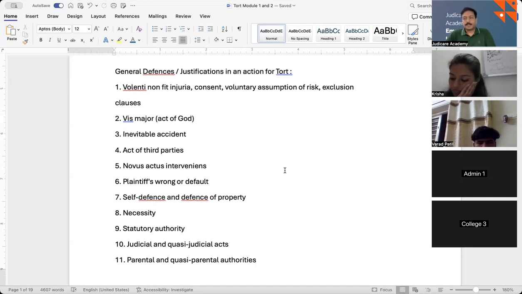Act of third parties. Now, this refers to situations where an injury or damage is caused not directly by the defendant's action, but by someone else's wrongful act or negligence. Somebody else has done something because of which I failed, and that is why this has happened. This is that situation, act of third parties. Let's see the case law around that, which will explain it better: Elliott versus KNL Limited of 1972.